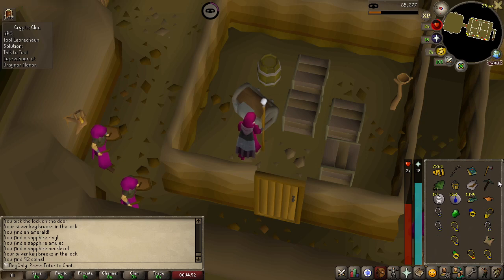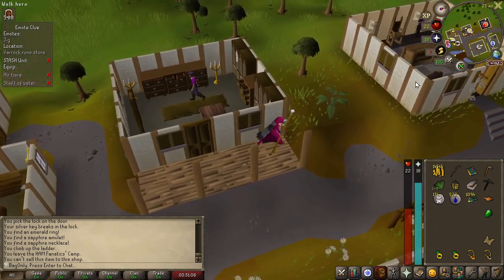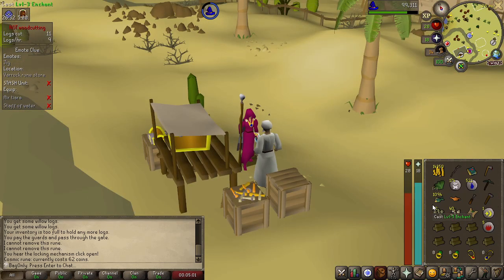Once we'd used all 30 of our alchemy charges, we simply sold the rest of our jewellery to the jewellery shop in Port Sarim, but we kept the jewellery pieces we'd need for a dueling ring, a games necklace and a dig site pendant. We bought the relevant runes to turn all this jewellery into the enchanted teleport form, and then we headed once again to Fossil Island.